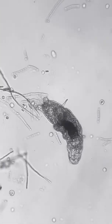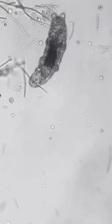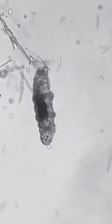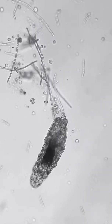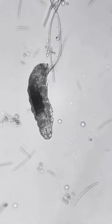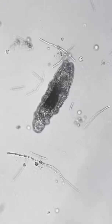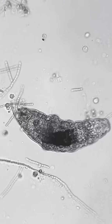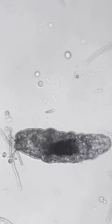Yeah, it's a tardigrade, a water bear, moss piglet, and these are on slides. Let me put my microscope back up. Hang on. That's my microscope, you're looking up at my microscope right there. Somebody asked about seeing inside of them. If they would keep still, you could see food passing through them.